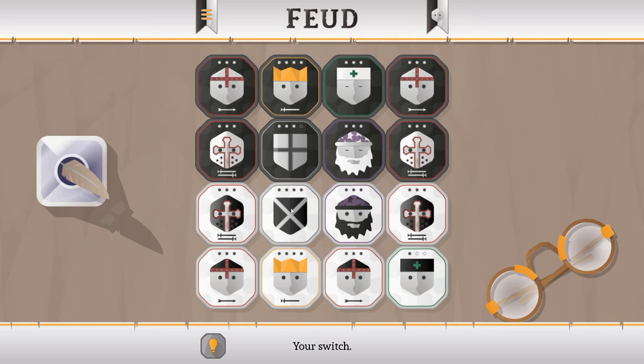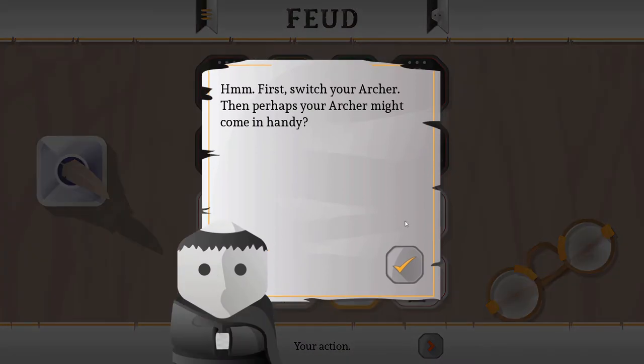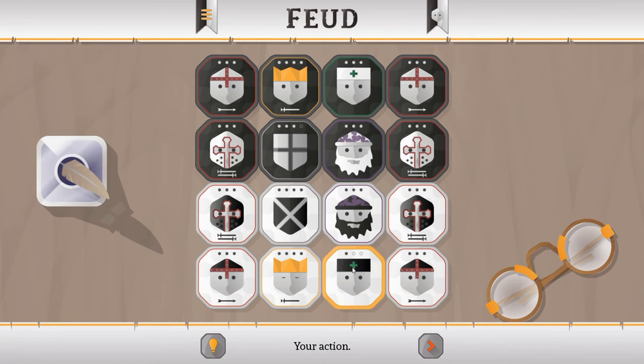Where can I put him? What if I switch? All right, what if I move this guy over here, and then I heal? Heal the thingies. Your action. Do the healy thing. Prefer to switch your archer, and perhaps your archer might come in handy. I want you to heal. He has a healy thing. Can he not heal himself? Maybe he can't heal himself.